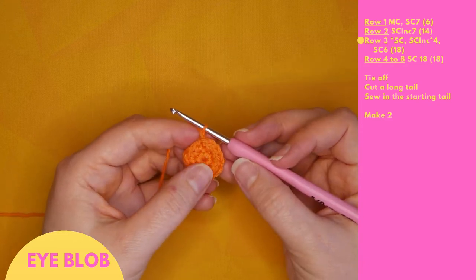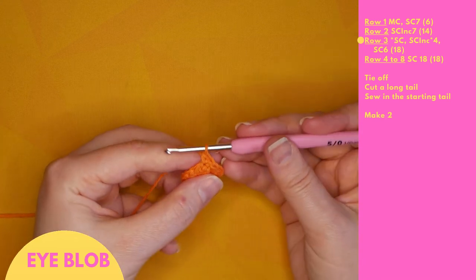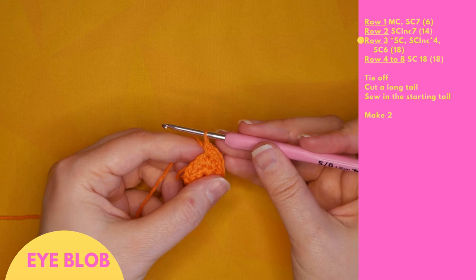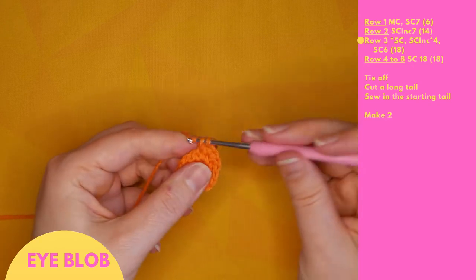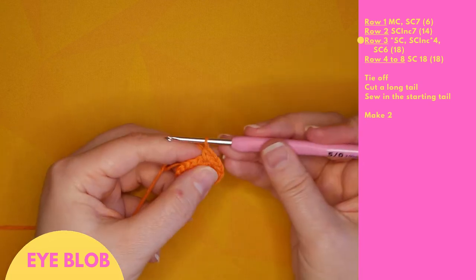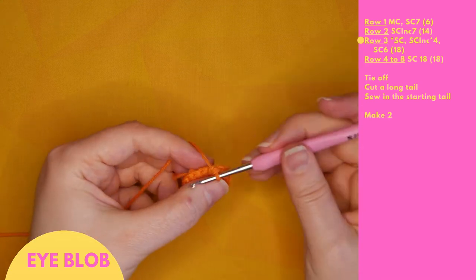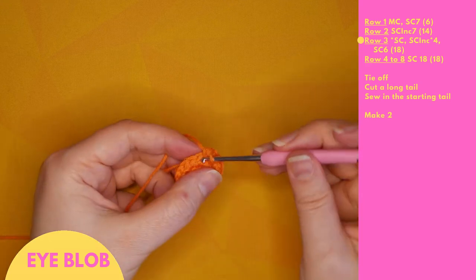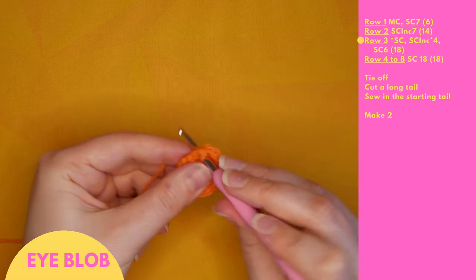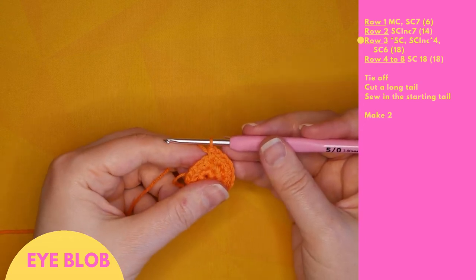Row 3 begins with a repeating pattern, starting with a single crochet. 1, then a single crochet increase, 2, and 3, repeated 4 times around. 4, 5, and 6, 7, 8, and 9, 10, 11, and 12, finishing with 6 single crochet.